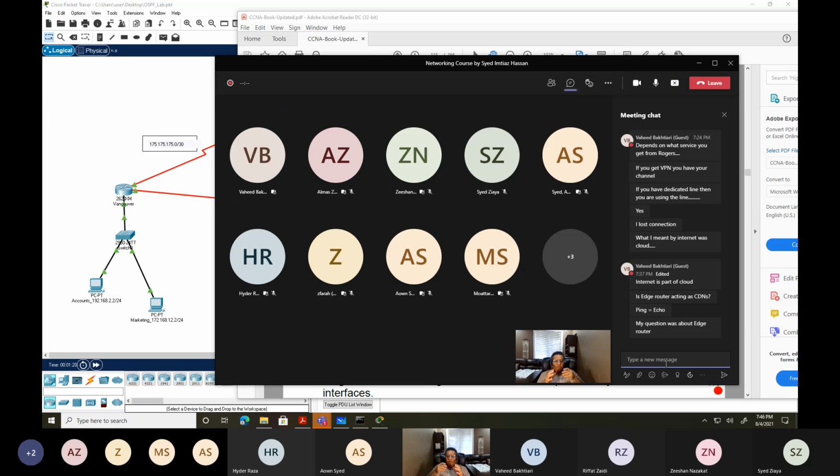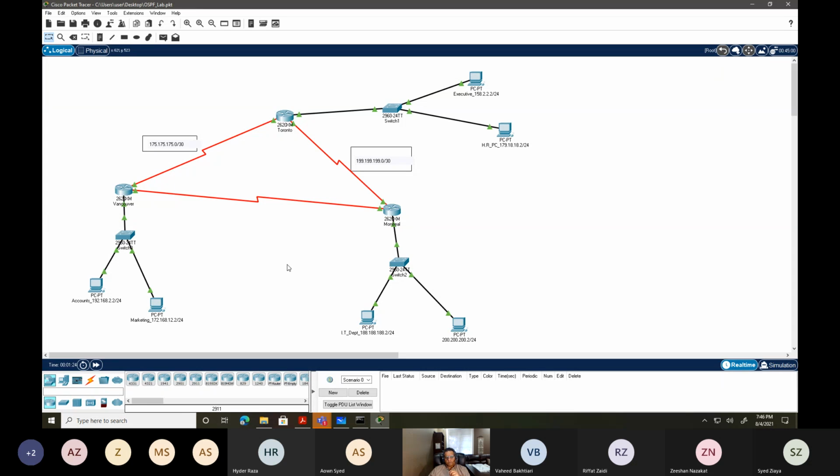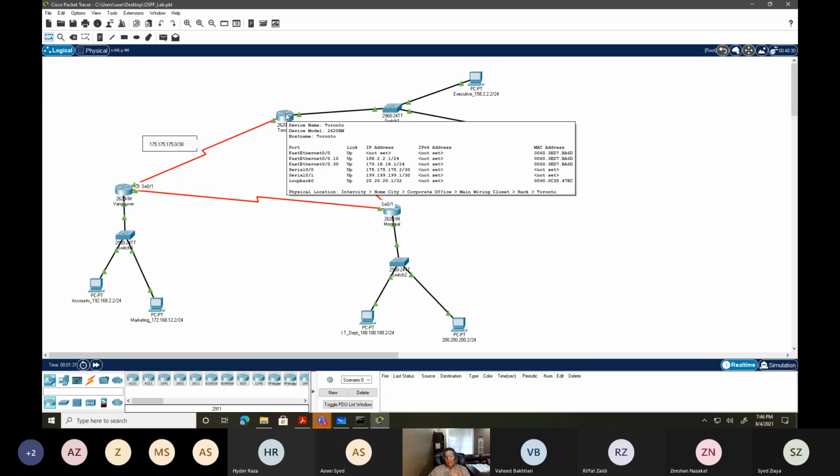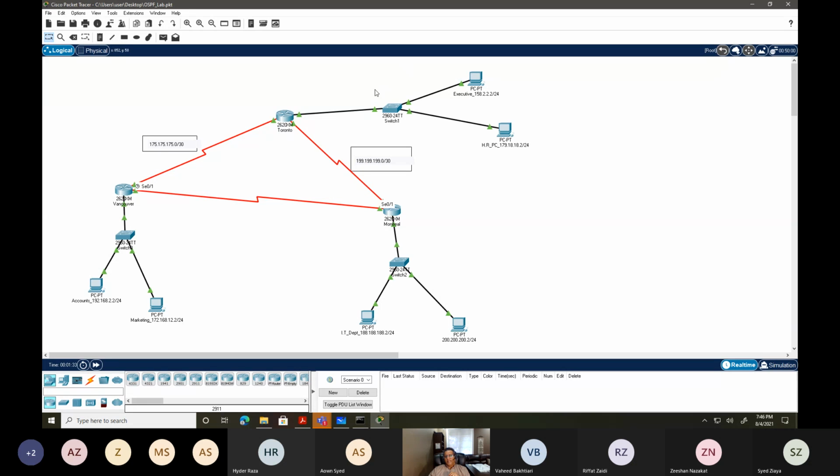In my previous example, here you go, look at this diagram. I've got Vancouver, Montreal, Toronto. And from Toronto, let's suppose I'm going to the internet, so I'm going outside of my own company's network. So I can call this an edge router, even though I've got two other routers. This edge router takes you to many different networks, right? So an edge router could be anything outside of your network. You can call this an edge router.